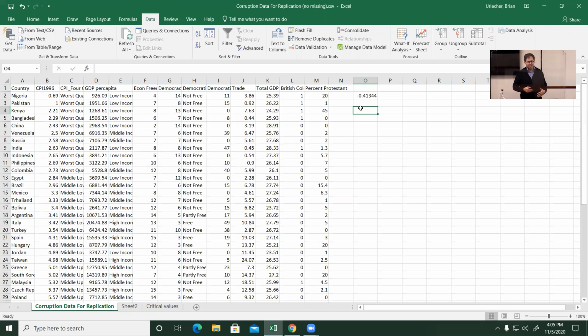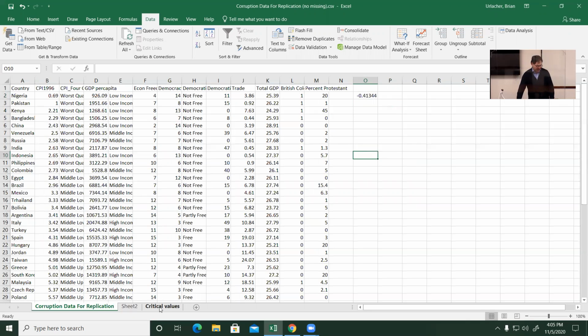But if you've worked much with statistics, there's one more piece of information that you probably want to have, and that is the p-value, right? To tell us whether or not that correlation coefficient is statistically significant, is likely to exist out there in a larger world, or whether it's something that we can explain with simple random sampling variation. Excel does not have a method for determining if something is statistically significant, for generating a p-value for Pearson's correlation. So we have two different strategies that we can use to get that information.